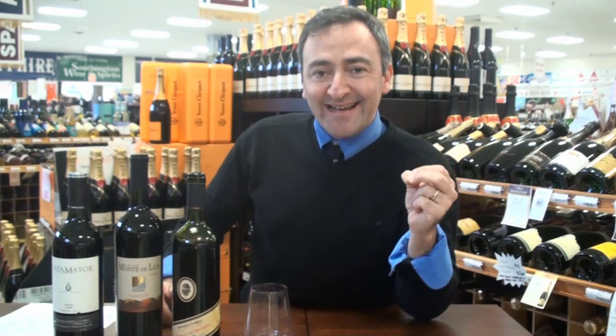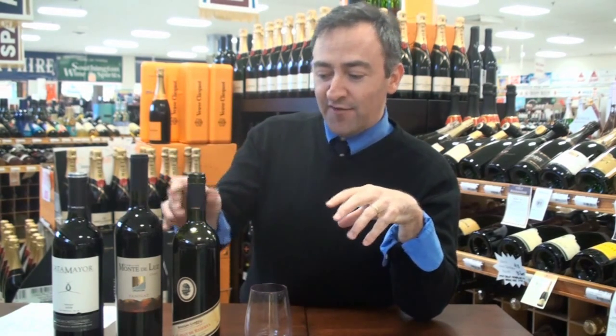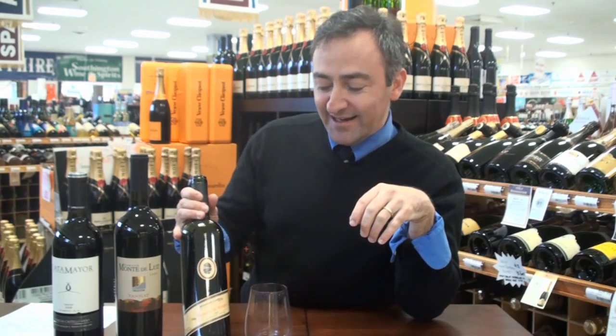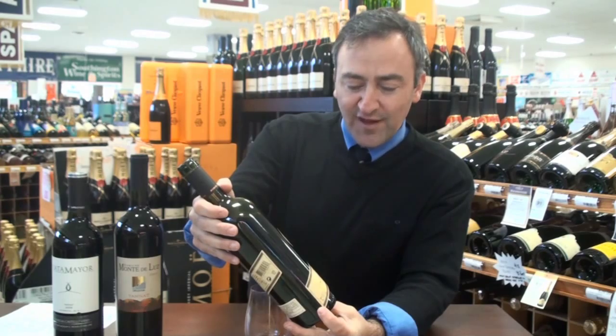A fantastic red wine. Regardless of whether you're drinking wine for health benefits or not, this is just a great wine at $12.99. The downside is it's hard to get. Here at Southington Wine and Spirits, I believe they've grabbed most of the Bodegas Corral Tannat available in Connecticut, which is a great choice because it's a fantastic drink.